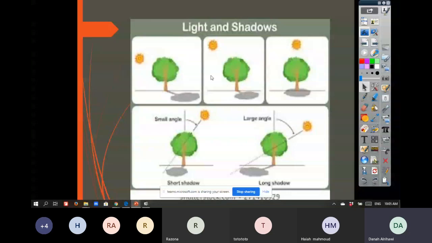Say that the difference of the shadow is related to the different time of the day. This is at noon, this is the early afternoon, this is the late afternoon when the sun wants to set, the sunset, and it becomes farther from the sun. That's why the shadow becomes longer. In a long time ago, they used the shadow to know the time when they invented it.